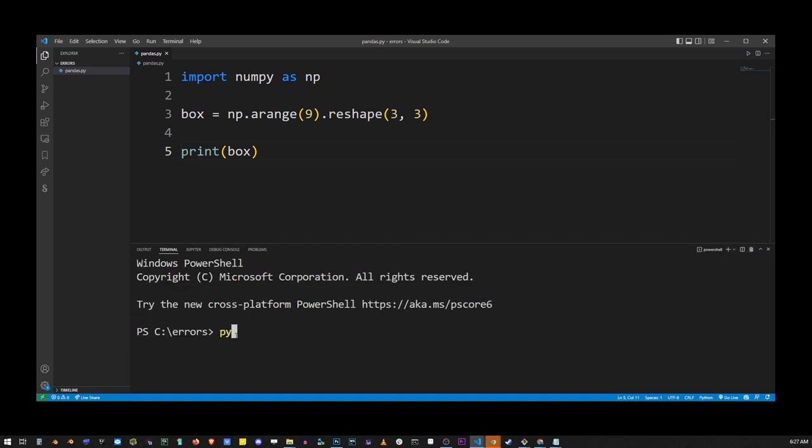All right, let's clear the terminal and run the program again. And look at that, no more module not found error. This time the program works just fine. In my example, I'm using numpy for working with arrays. In this program, I basically created an array with 9 items and rearranged them into a 3x3 grid. And there you have it, problem solved.